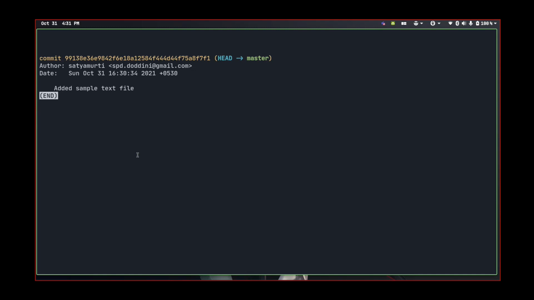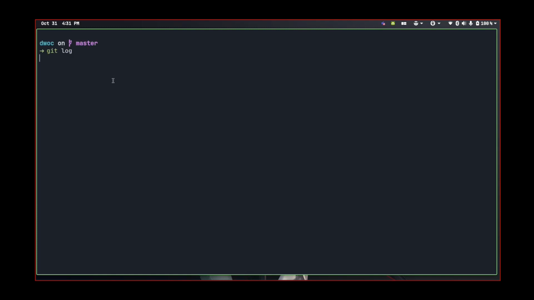So as you can see, we did only one commit, right? So it is showing only one commit here. This is a commit hash. This hash is very useful, guys. If you want to roll back to a previous commit, let's say I want to go back to yesterday's commit, you can just do git checkout and paste your commit hash code.